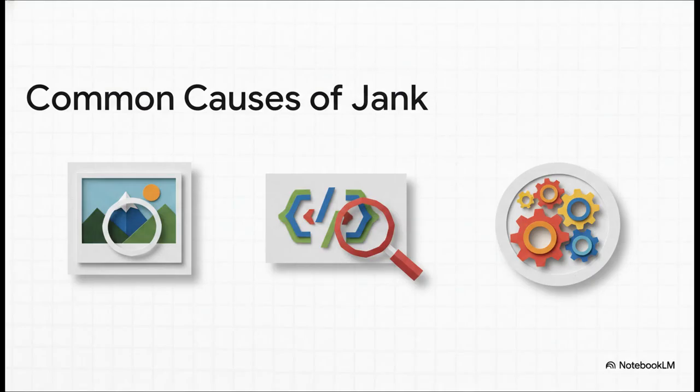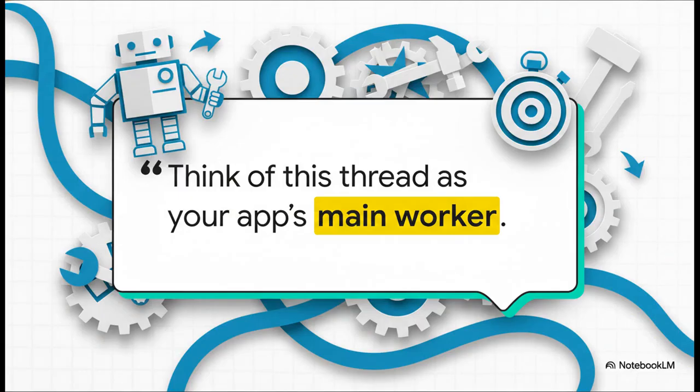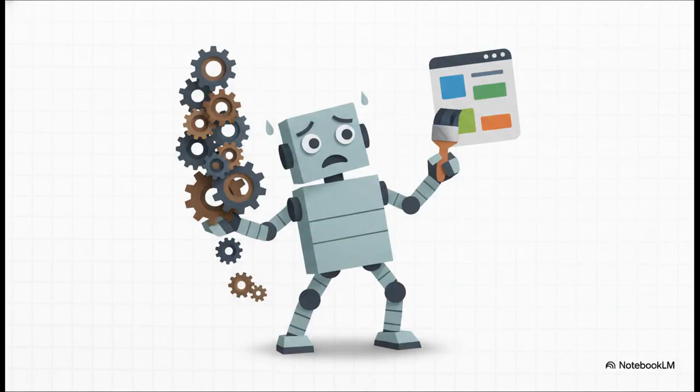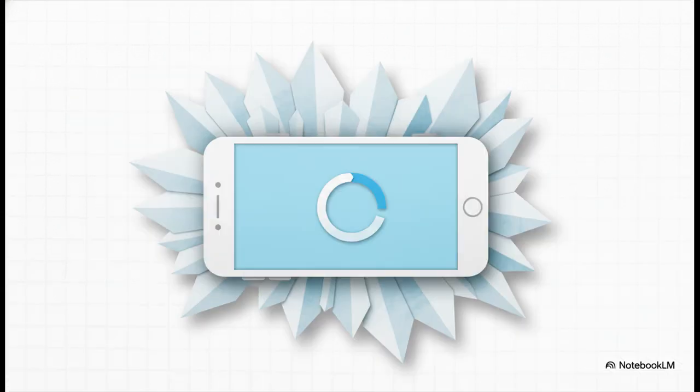So where does jank come from? Usually, it's a heavy task bogging things down. The real culprit here is your overworked main thread. See, everything runs there by default. It helps to think of this thread as your app's one and only worker. It's doing everything. And this poor worker is juggling two huge jobs, running your Dart code and painting the UI. So if you give it a really long task, guess what it can't do? Paint the screen. And boom, that's when your app freezes. The worker is just too swamped.